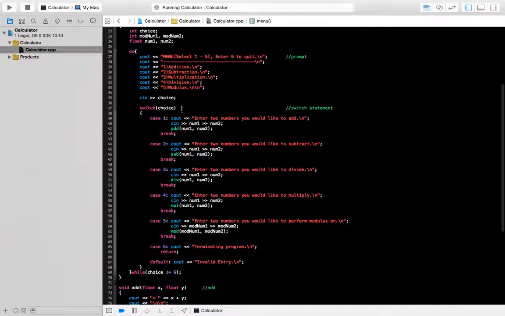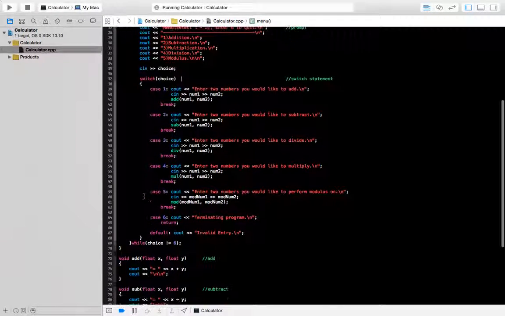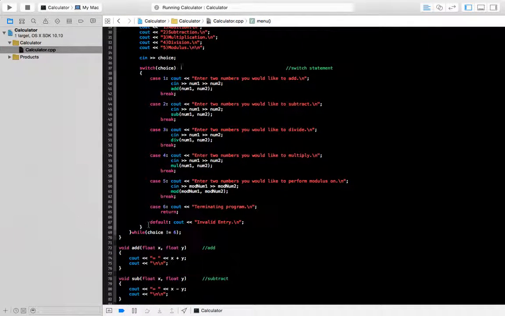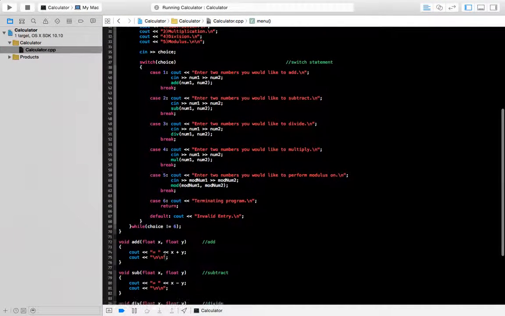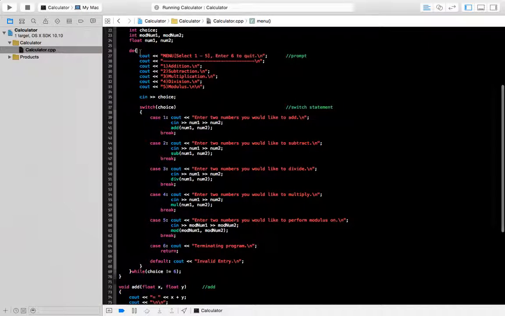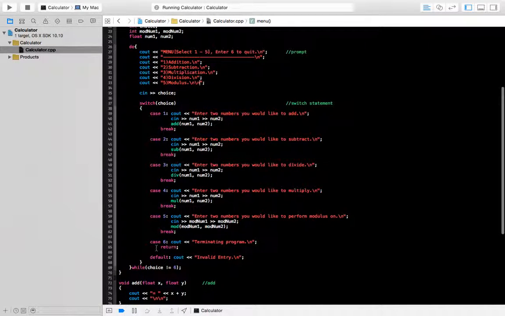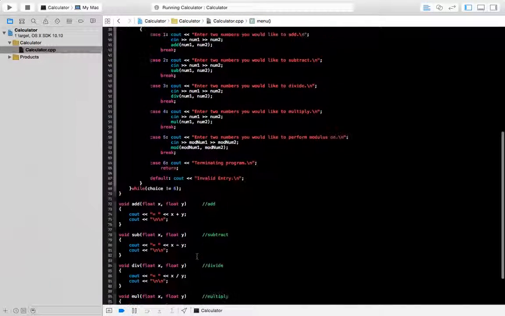So that was stupid. Alright, so what would happen after this function ends? It would jump back to the beginning of the do while, displaying this menu again unless you enter 6, or as I put the default here, invalid entry, which would also terminate the program.